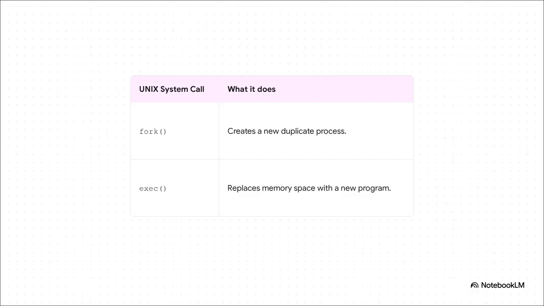On systems like Linux or Mac OS, this is done with a couple of really famous system calls. First, there's fork. This is basically the command for a process to say, clone yourself. It makes an exact duplicate. Then, the new child process will often use exec. That's its way of saying, okay, now I'm going to transform into something totally new. It wipes itself clean and loads a new program. So it's this classic two-step dance, clone and then transform.